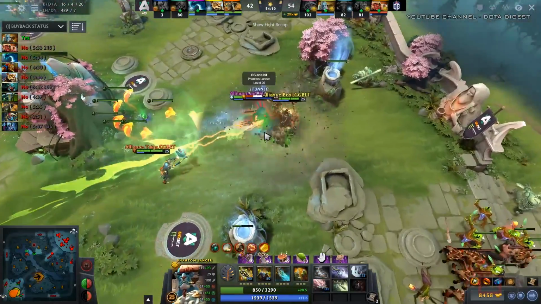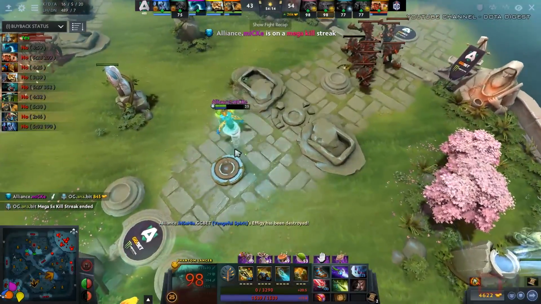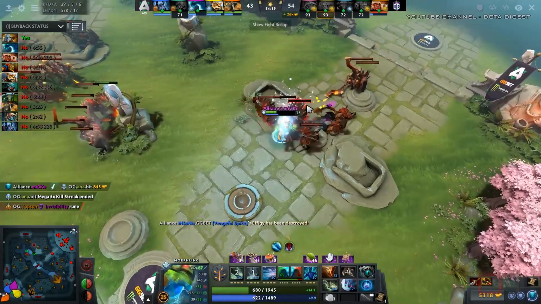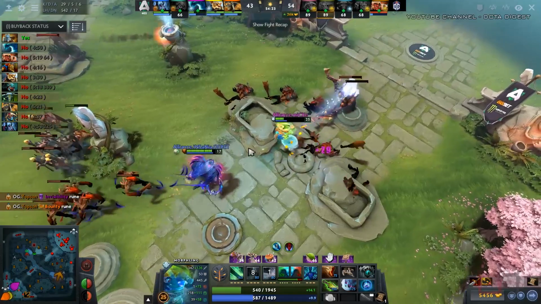He actually went back to base. He didn't want to risk accidentally dying here, but it doesn't even matter. They're going to get the return kill. And now there might be a chance for Alliance to get something done here. They've got 4 heroes up, but there is buyback on the Phantom Lancer. The only person in the whole damn game to have buyback.